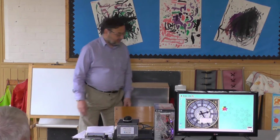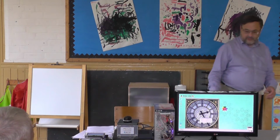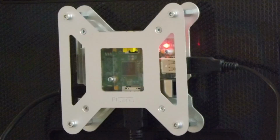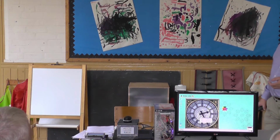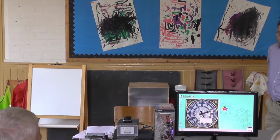But I'll just start off by saying what I've got here today. First of all, there's a Raspberry Pi in a VESA mount case mounted behind the TV, which does a chiming clock. That's principally used as a TV. It's got a clock on the screen here. It's principally used as a TV in my bedroom with an antenna coming in, network connection to get the time right, and the Pi is just really there as a novelty.